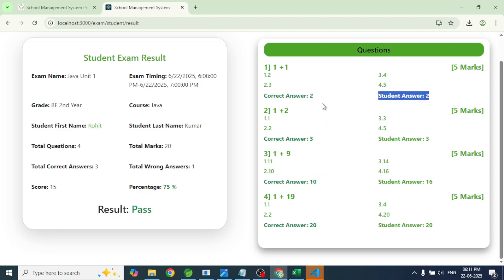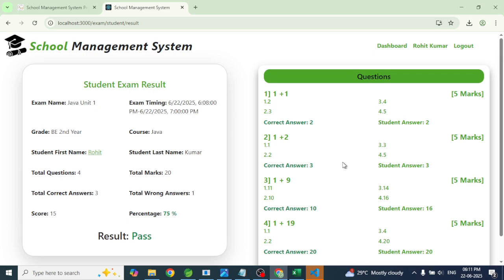Along with the correct answer I am getting the questions with answers. Here we can see the examination detail: total questions were 4, total marks were 20, total correct answers were 3, total wrong answer is 1, and the score is 15. The percentage I got is 75%.